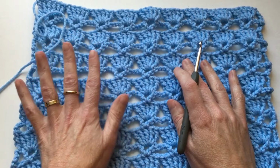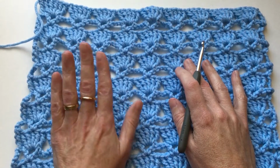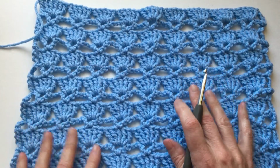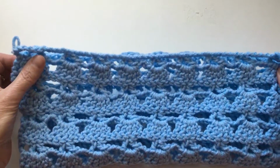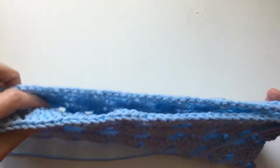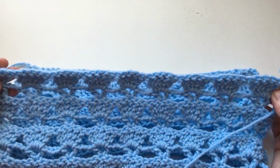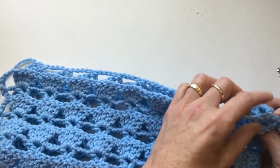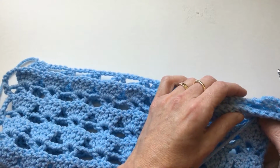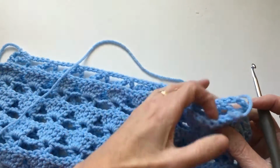But like I said, this isn't an actual cowl. I'm not going to keep this. I'm going to repurpose this yarn. So I just wanted enough to show you how I finish the cowl. And what we're going to do is just fold it in half so that we've got our two ends together. Okay, so I stopped mine when I got to the cluster row because I wanted to use these stitches to build in to these spaces. It kind of just helps it to stay even, if that makes sense.